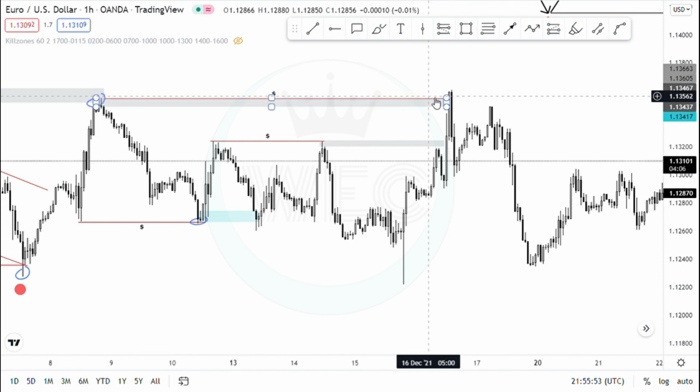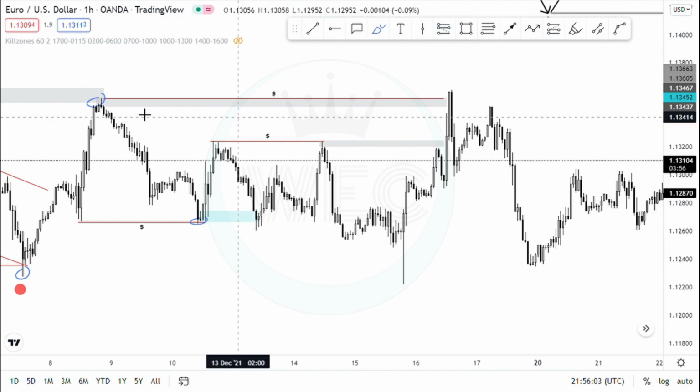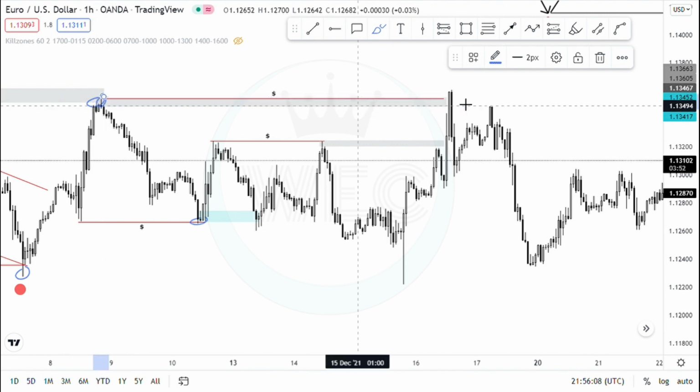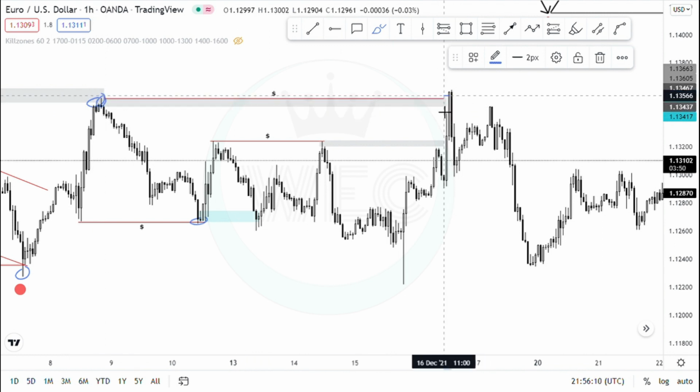And then the last scenario over here was this potential double top that we were looking at. We cannot anticipate a break of structure until it has happened. I wouldn't be able to tell if this protected liquidity will hold or not. So I always need to wait for entry confirmations before I take that trade to the downside.